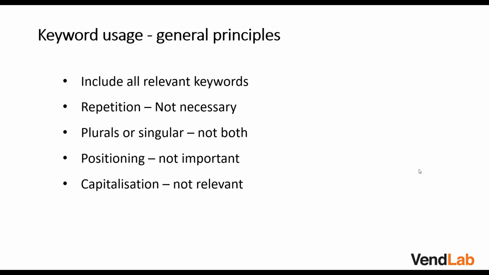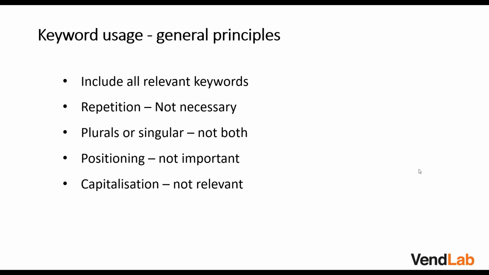When writing your Amazon listing descriptions, you should abide by the following general principles. If a keyword is not included in a listing, it cannot appear for a search for that keyword. You should therefore include all relevant keywords in the copy. Repetition is not necessary and does not benefit. There is no need to keyword stuff, that is, have a keyword more than once, if that does not add to the description. It is not necessary to include both plurals and singulars of a keyword. So, for example, you don't need to include iPhone and iPhones if that does not add to the description.